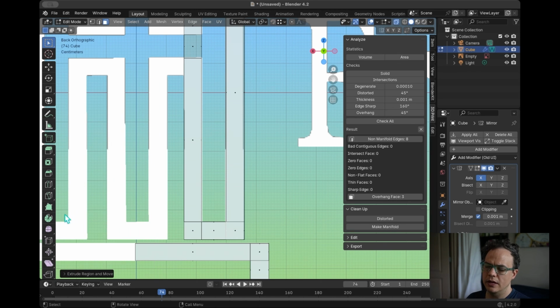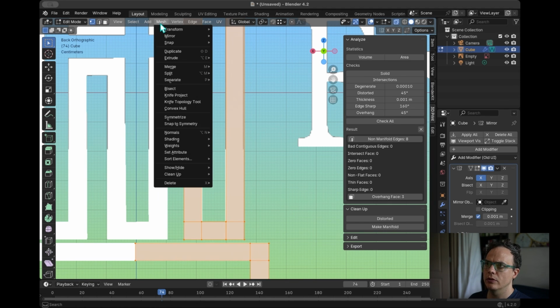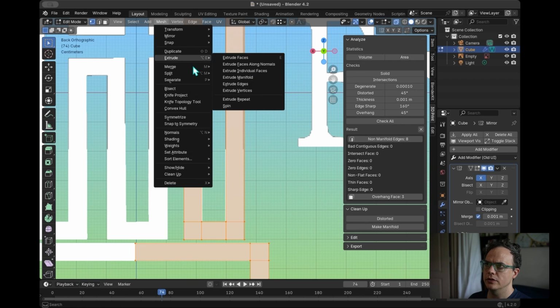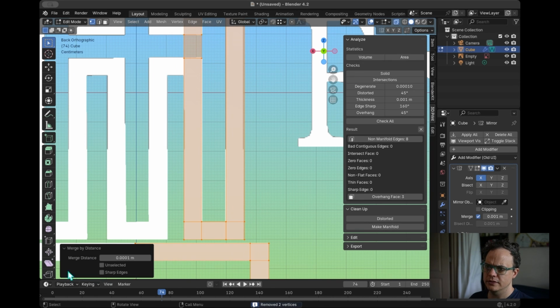And then let's just make sure that, remember when I mentioned you can have overlapping vertices that don't merge and it causes problems. So let's go into vertex mode. Let's select all by pressing A. And then we want to merge those vertices. So you can do that. And again, we're going to merge by distance. We removed 2 vertices. Make sure that distance is big enough. Sometimes you can crank it up just a little bit to see. As long as you're not getting into distortions, you're good to go, generally speaking, right? As soon as you crank it up too much, that's a problem. That's too big of a merge. And I think removing 4 vertices makes sense, so we'll keep it there.